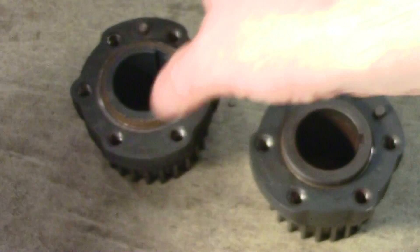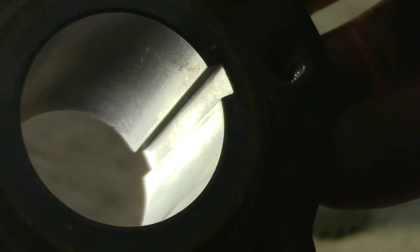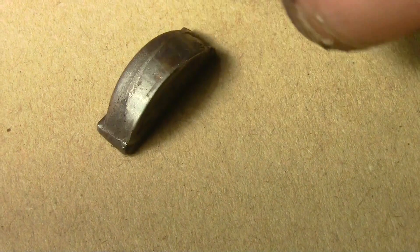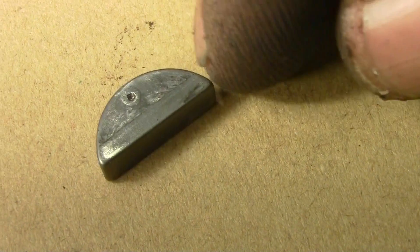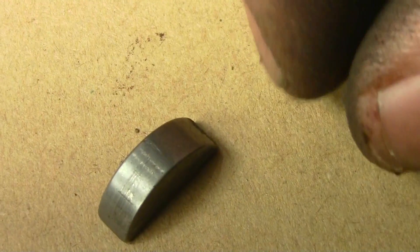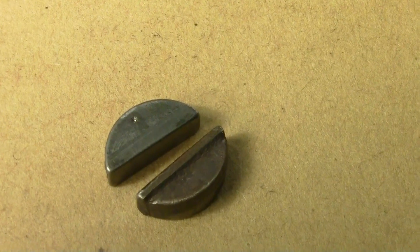But if we can get the right size key in there and a gear that doesn't have this kind of damage, then hopefully we can get something that'll function. That's the damage to the old keyway. The new keyway we got out of another engine hasn't really netted us much to this point, but it is pristine, so that's good. Here is the old key and you can see how messed up it is, and then the new key — it's used but in good shape. We'll see if it actually fixes all the slop or if the crankshaft has enough damage that it won't make much of a difference.